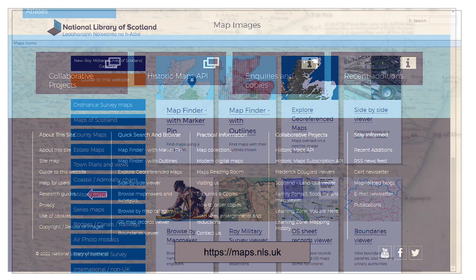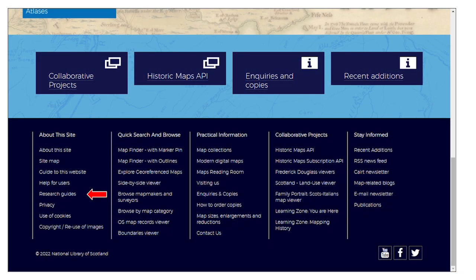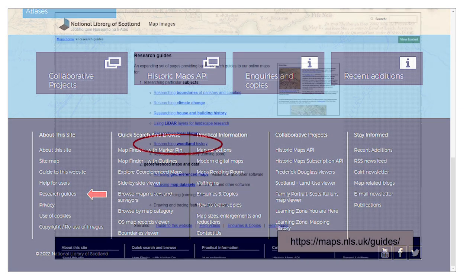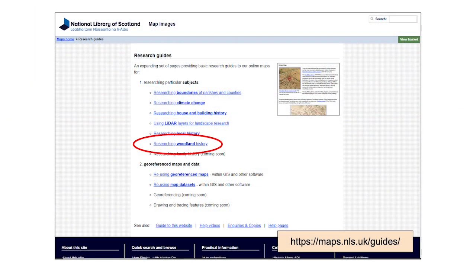And if you scroll down our homepage, down to the footer, there is a link to research guides. And these are a slowly growing set of pages that aim to provide some help on researching specific topics, which can include things like climate change, house and building history and local history, and researching woodland history.